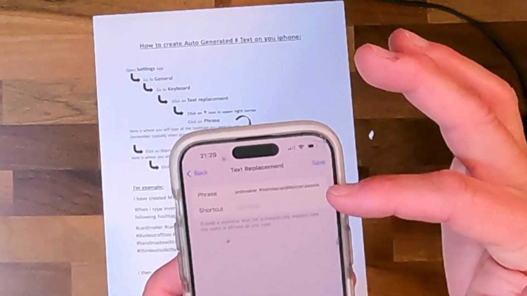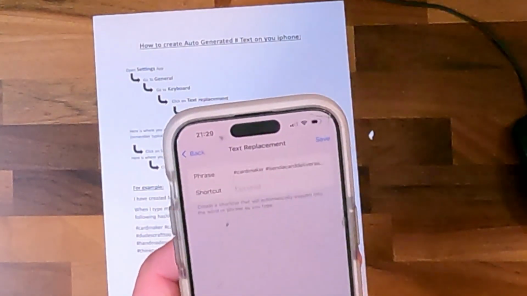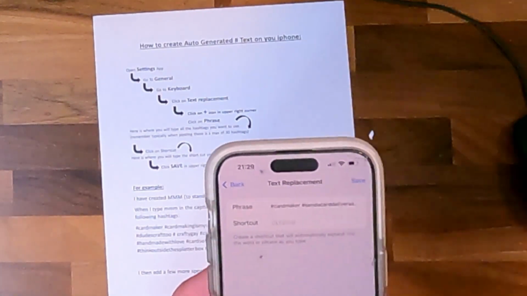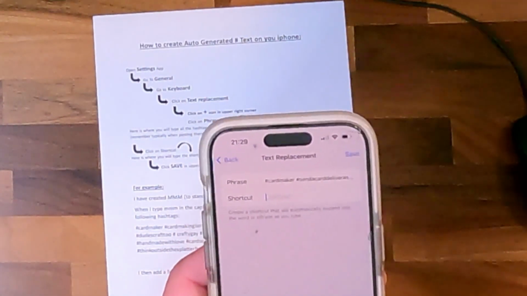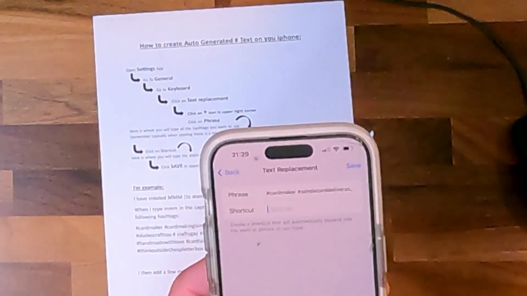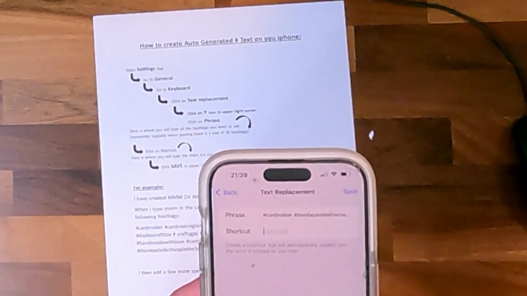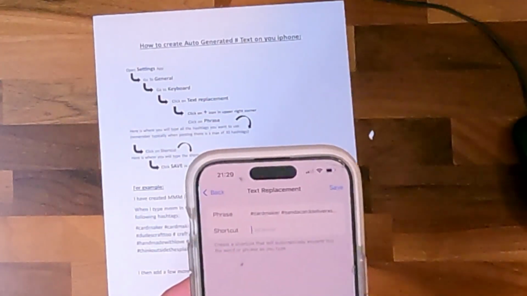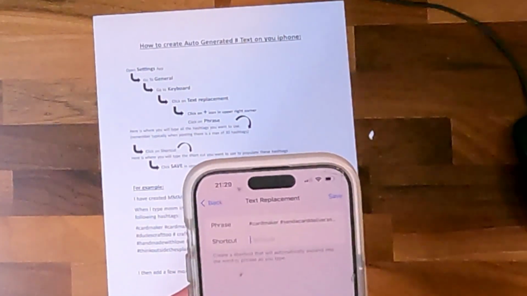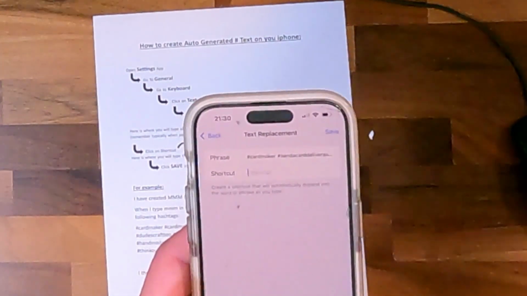Once you have in your phrase section the hashtags that you want to use, then click into shortcut, and this is where you're going to type in what you want to type to make all of these hashtags pop up, right? So on my last one, you can see I had MMM for Manly Made Minute. I just type in MMM, that automatically pops up. Now remember, anytime you're typing something and you type MMM or whatever you put here, it's going to want to bring up these hashtags. You can just hit the little X button and default out of it if you're typing a text, but otherwise if you're making a post, you can use it.